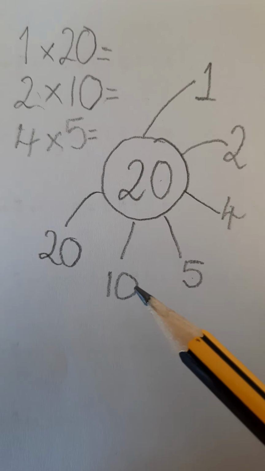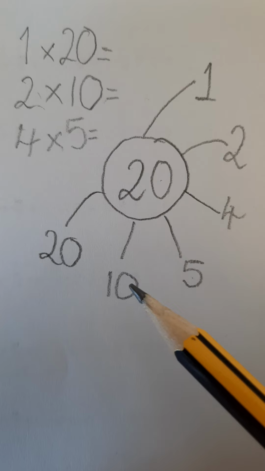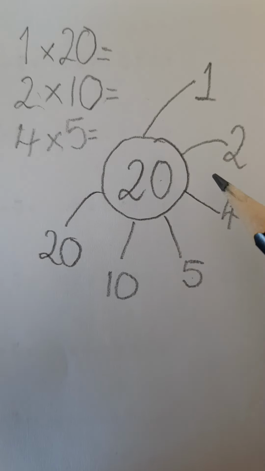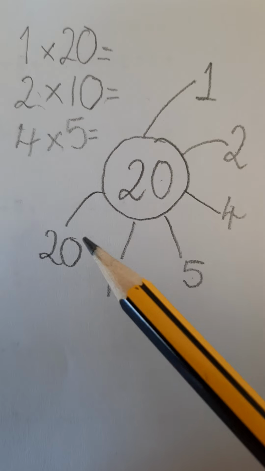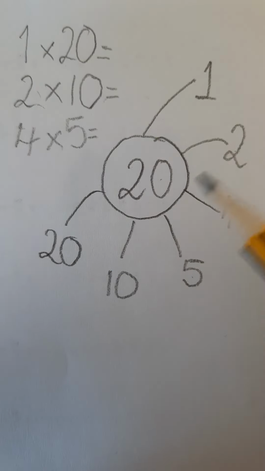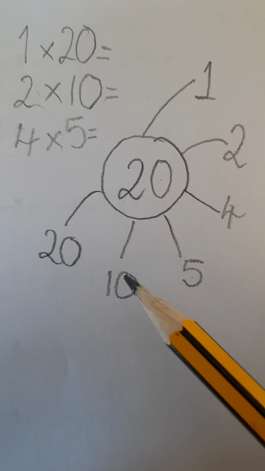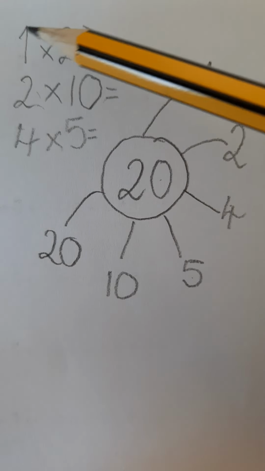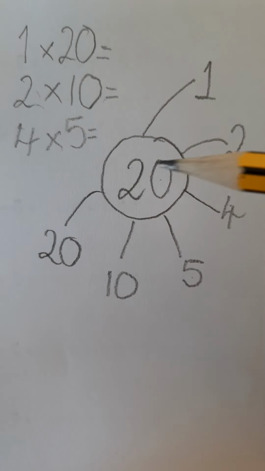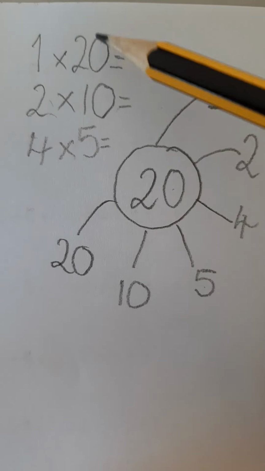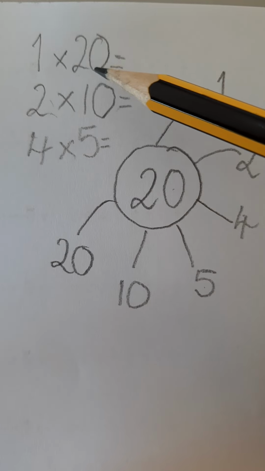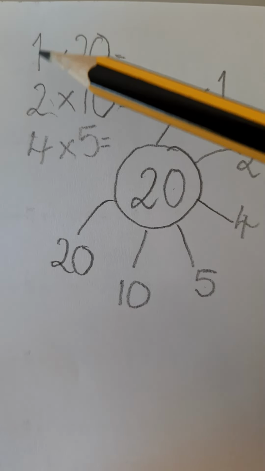Let's have a look here. Which ones with 20? Well, we've got, with 10, 10 times by 4 is 40. 10 times by 2, we already have. 10 times by 1, no. 10 times by 5, no. And then 20. 20 times by 1 we have, but 20 times by 2 is 40. Times it by 4, much bigger than 20, and so on, till you get to 200. 20 times by 10 is 200. So we can see here that we could have 3 factor pairs for 20. If you swap them around, it's not really going to change much, other than you're changing the placement of the numbers.